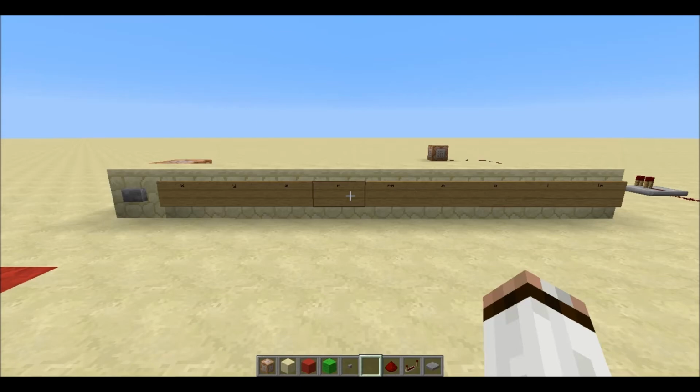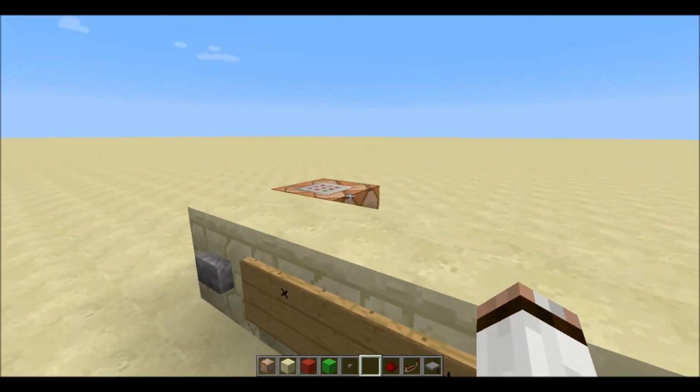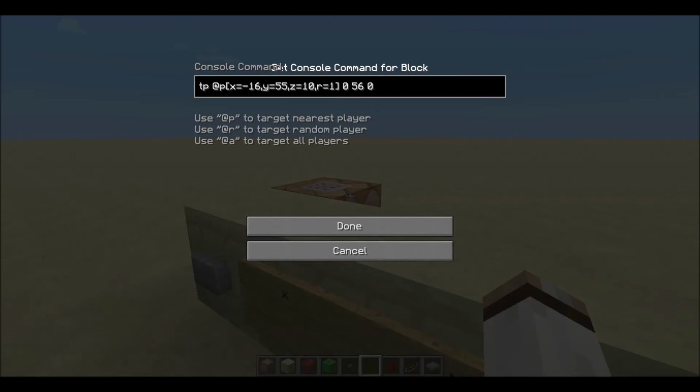So now you know how to implement arguments into the command block. Once again, it's a bracket, first argument, a comma, then next argument. There are no spaces, as you can see. No space, no space.